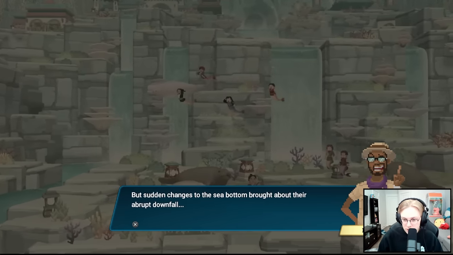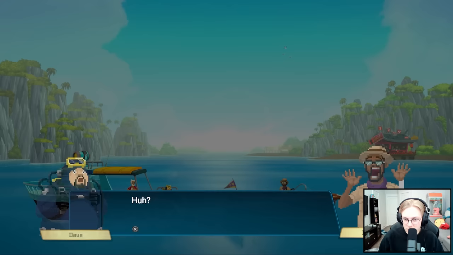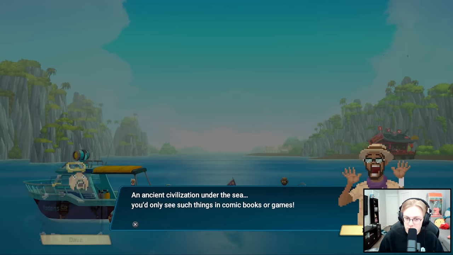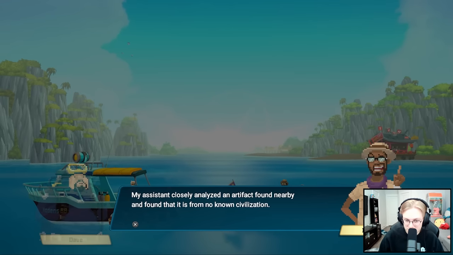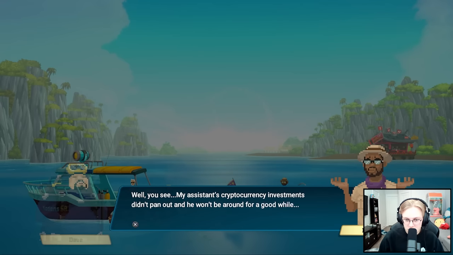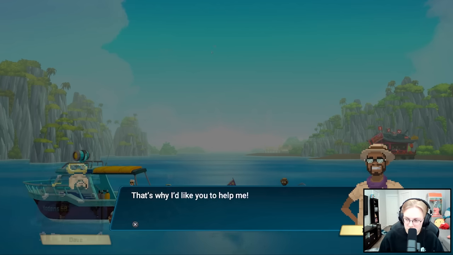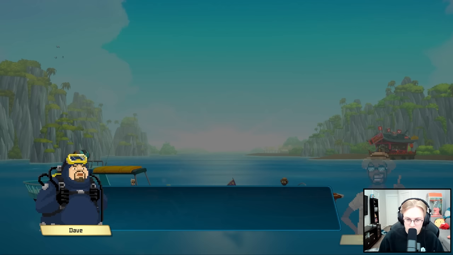Can I serve people? Can I harpoon the people and serve them? Proof that they were real was found right in the vicinity of this place. So it is real. An ancient civilization under the sea. You'd only see such things in comic books or games. And I'm gonna serve them up on a plate. My assistant closely analyzed an artifact found nearby and found that it was from no known civilization. 1500 years ago. Okay, and I have to go find them. My assistant's cryptocurrency investments didn't pan out and he won't be around for a good while. What does that mean he won't be around? Artifact was 50 or 70 meters below the surface. I can't go that deep, I don't think.